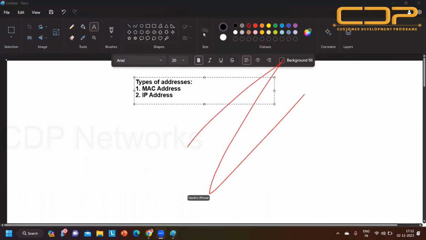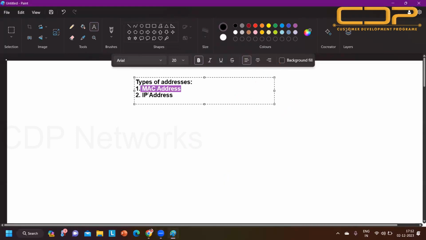Great. Okay, fine. First, we will understand MAC address, then we will start IP address, and after that, we will see subnetting. And we will understand why we come up with subnetting, why we need to divide IP address into some classes, why we need to divide IP address into private and public, and the rest. So, the topic is MAC address. First, we are going to understand MAC address.